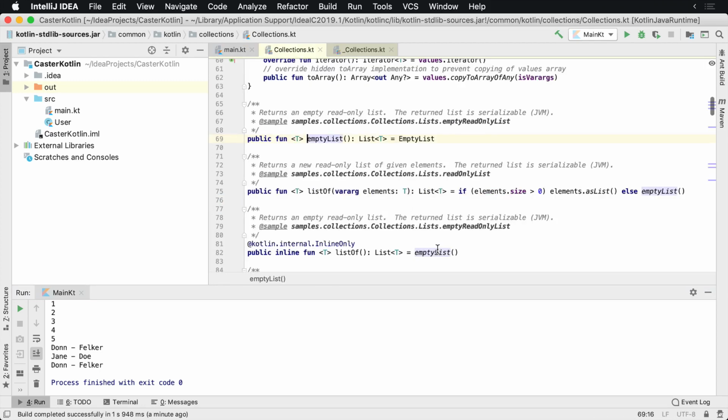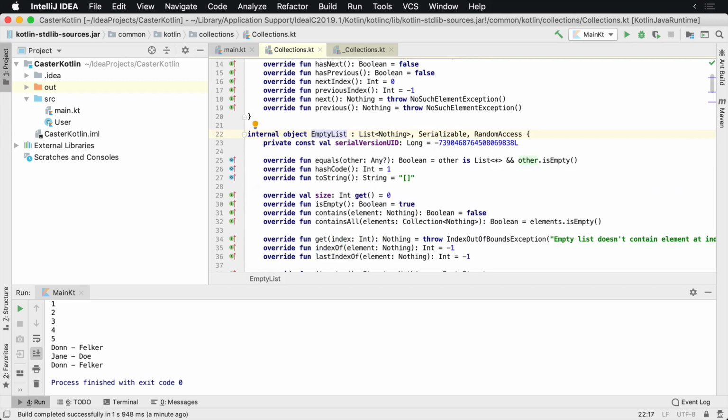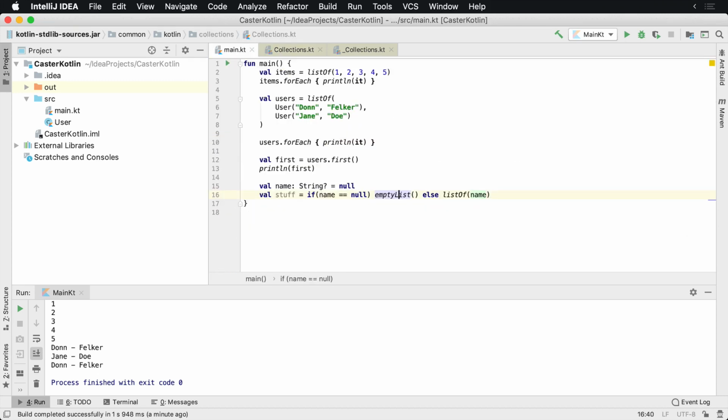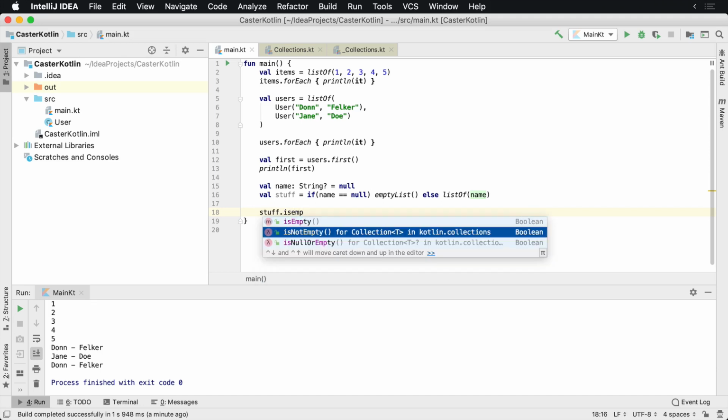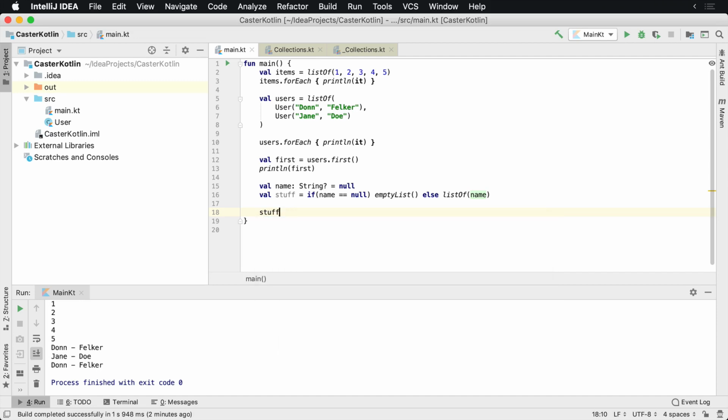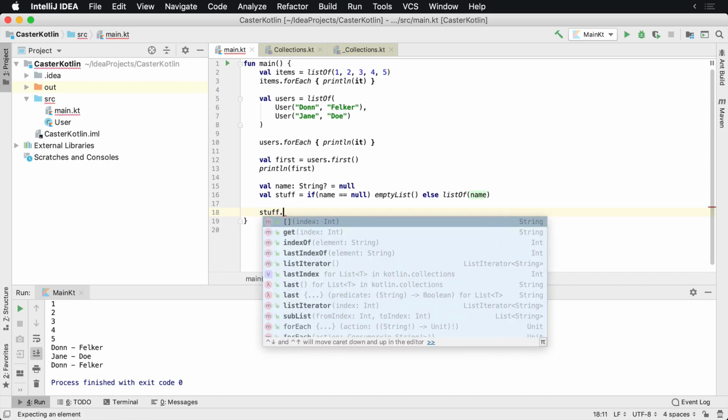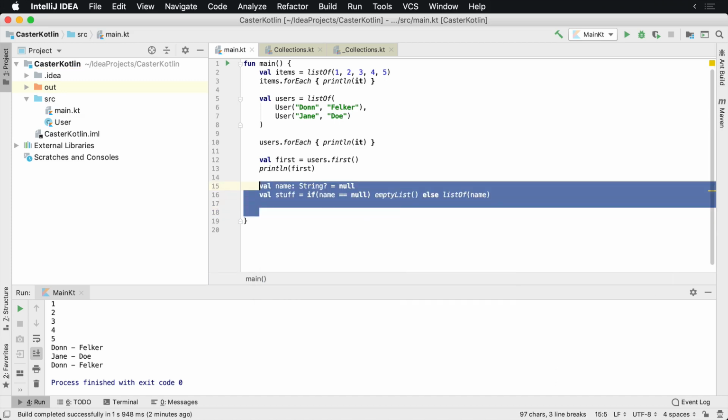Now, emptyList is just a function. It gives us an implementation of what's known as an empty list. It doesn't have anything in it. The size is 0, and isEmpty is hard-coded to true. So this is just a general helper method inside of our application. If we wanted to see if this was empty, we could say stuff.isEmpty, and that would return true. We'll see a bunch of other methods on here as well. We can see if a list is empty. Again, we can't add anything to it because it's an immutable list. So that's one way we can work with an empty list.